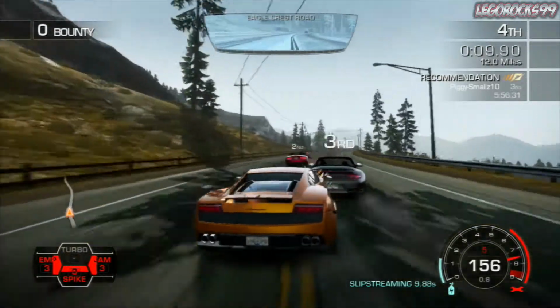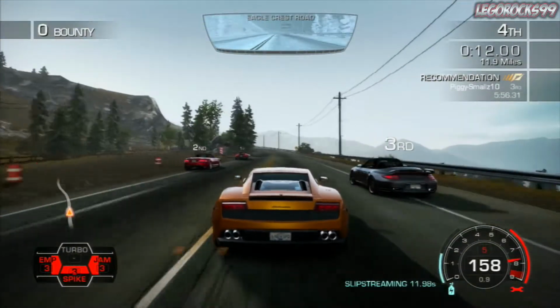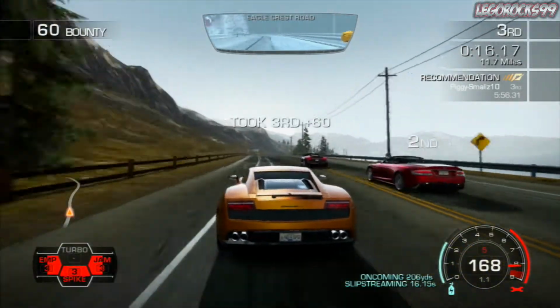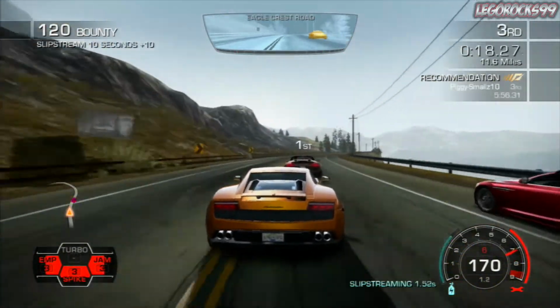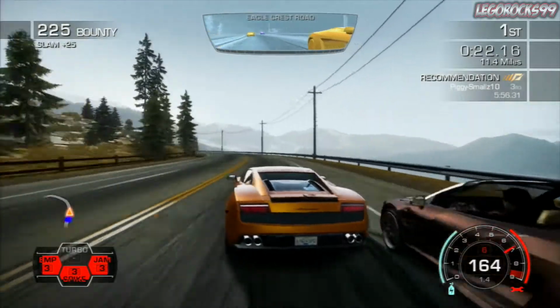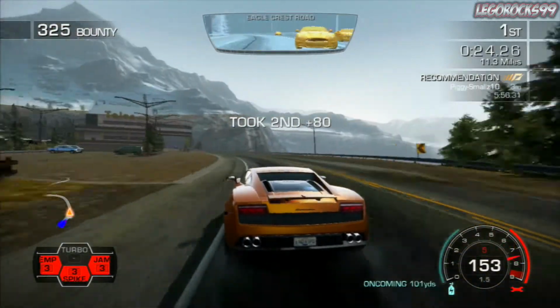He got 5 minutes 56 seconds, and I believe first on my speedwall is VinFab. Obviously VinFab, he's been first in this whole series. He got like 5:30, I believe. I really don't know. Oh crap, it's a cop, Aston Martin. Alright, yeah, just shove the guy into the cop. Alright, here we go, second place.